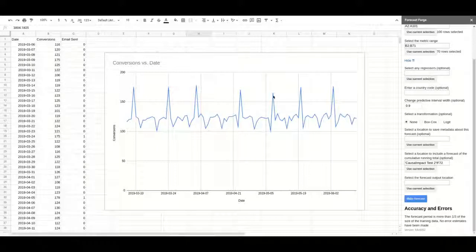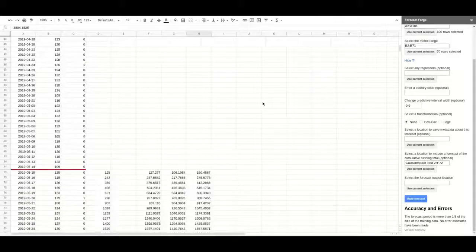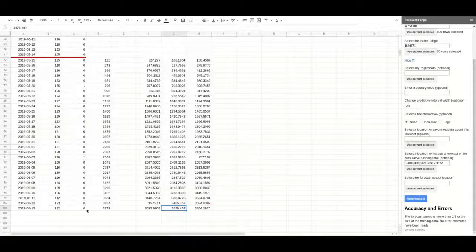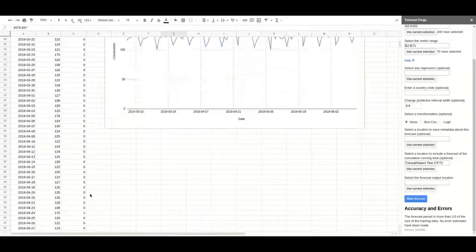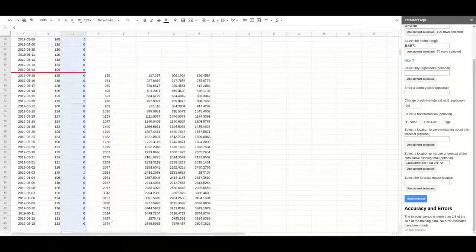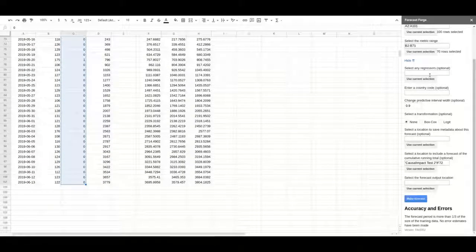It just sees these as a random change, which means that it expects just random changes to happen in the future, which is why we have a wide interval here. What we can do instead is we can add in the dates that emails were sent as a regressor column. So you see that's this column here, where I've got a 0 on days when no email was sent, and then a 1 on the days when these particular emails were sent. So I can add this in as a regressor column, and then we'll rerun the analysis.